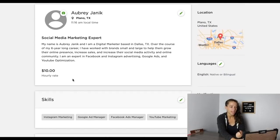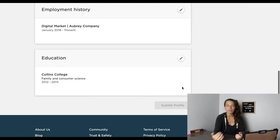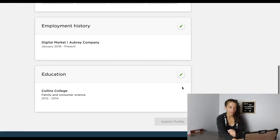It shows that your hourly rate is $10 an hour. It shows you what your title and overview is, and you can edit all of this information by clicking the pen and each of the squares, and so you can edit your skills. Again, once I started social media marketing, I was taking literally any job that would work. I did data entry, I did very odd jobs that were one-off jobs, like reviewing products, and as I kind of refined what I wanted to do on Upwork, I adjusted my profile accordingly.